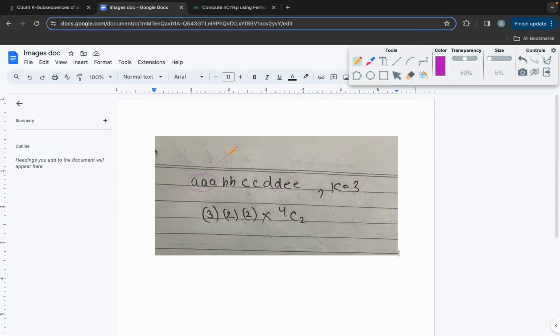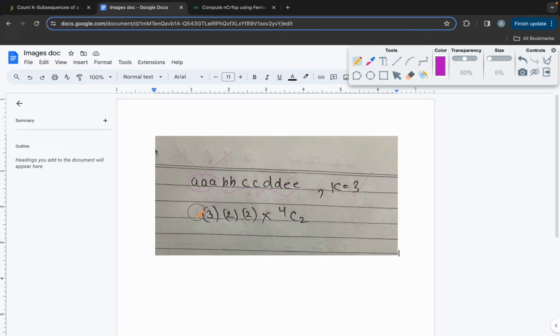Then B is occurring 2 times, C is occurring 2 times, D is occurring 2 times, and E is also occurring 2 times. Out of these 4, B, C, D, E, we have to pick 2 more characters, but all of them have the same occurrences.